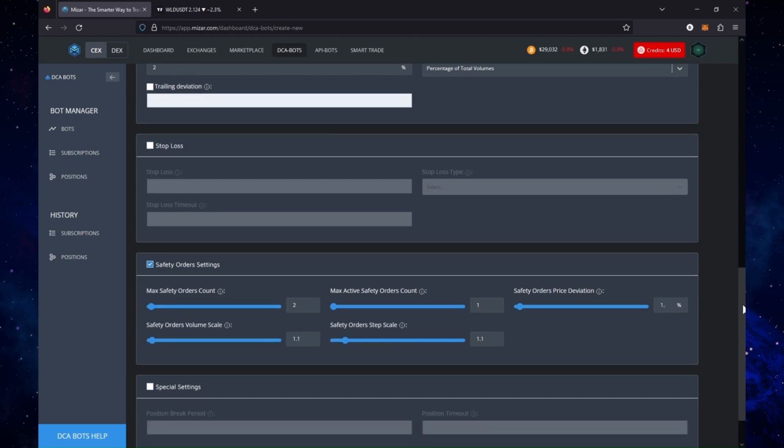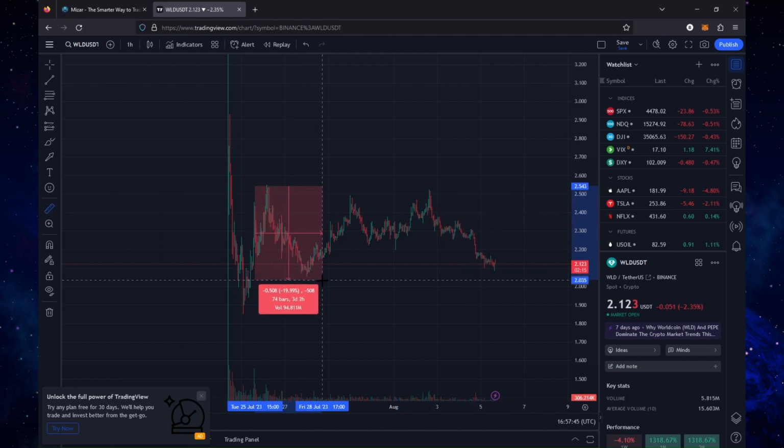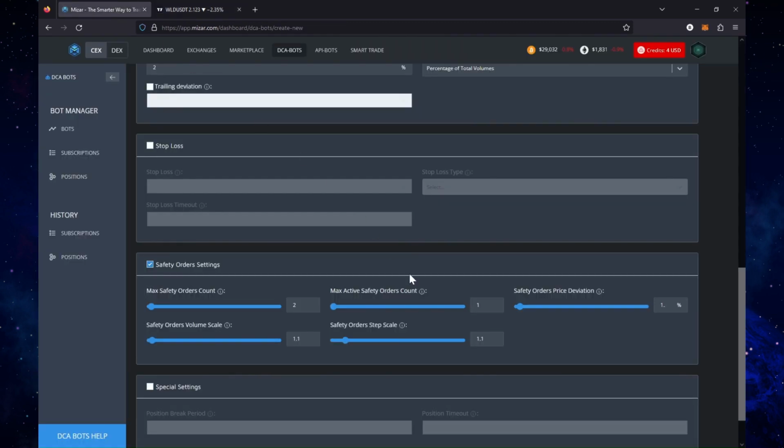Then about safety orders. How many safety orders do we want? Well, we saw that it could drop by 20% here, right? Maybe more, hopefully not, but it could happen. So what I would do is I would say, let's have 5 safeties.